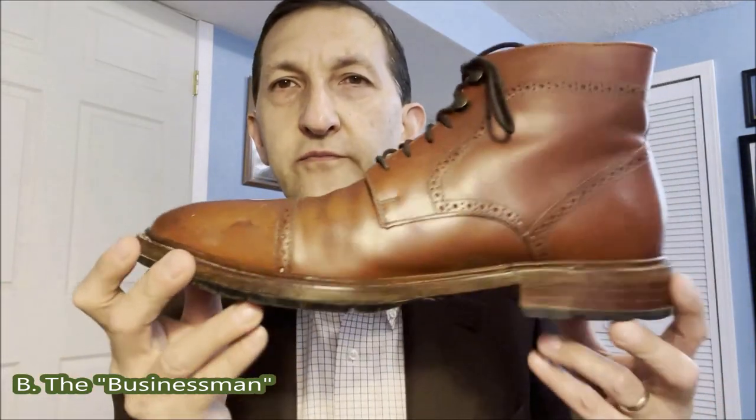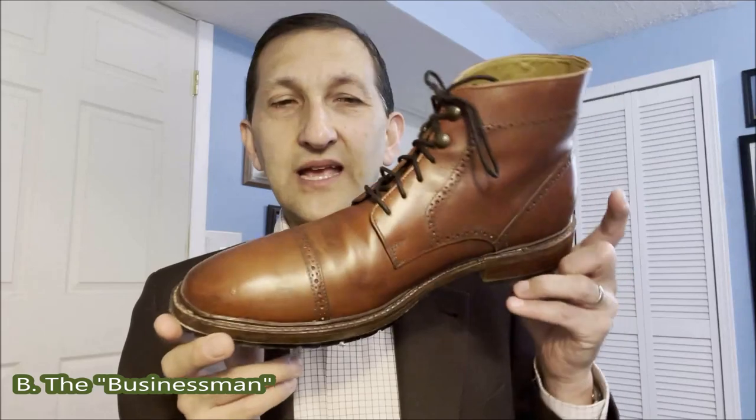That's another tip. Now, the difference here for category B, because you're willing to not expose your shoes as much to bad weather, let me show you why this is important. This pair of dress boots for me, these are my kind of my beater boots. I'll wear these to like, you know, outdoor range where I go out with the guys, and I wore these out in April in Ohio and it was very muddy.